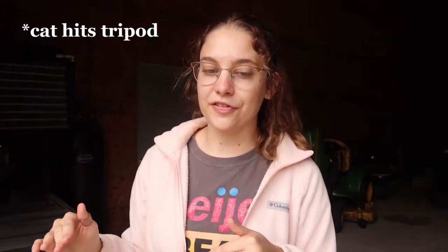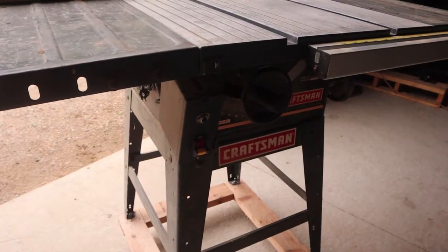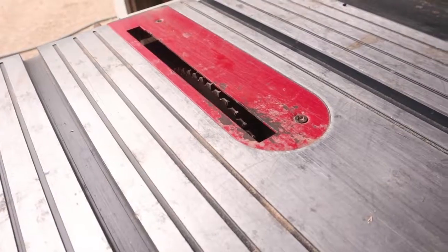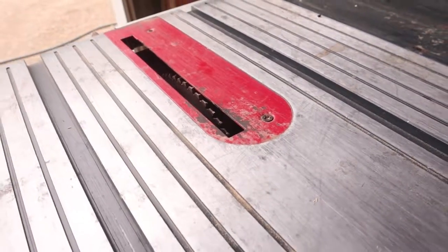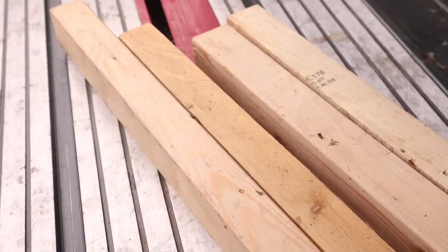So far I have a rough idea of how I want to put everything together, but I'll be showing you the actual steps and how to make it yourself at home. This is going to go super well, and we are going to have a beautiful antique stool for way less than if you bought it online. We're going to be using a table saw today — this one is quite old but it worked really well for a project that doesn't need to be perfect.